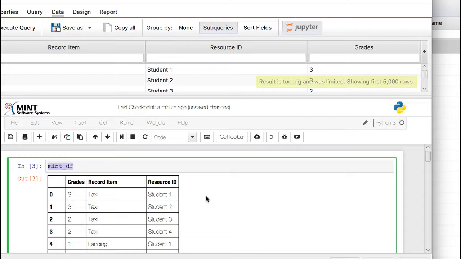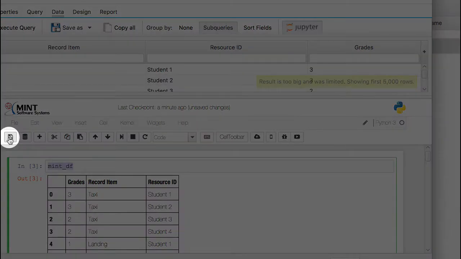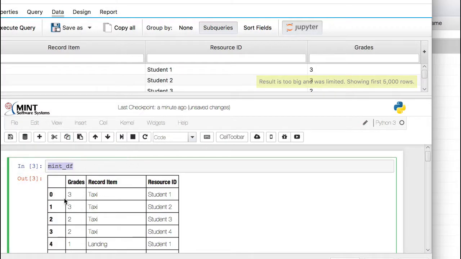So this mint_df variable is a Python data frame variable in the Python language. This now is available to run all statistical evaluations. This variable is always available. Before we go and see examples of what we can do with this, I would like to tell a little bit about these icons here. With the save icon, we are able to save this notebook, right? So the next time you click on Jupyter, you will see exactly this here. This will not be updated when the data changes, but you can anytime run this again by pressing Shift Enter and then executing the cell.